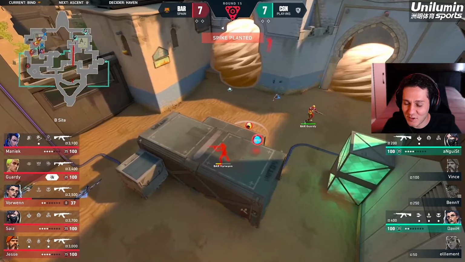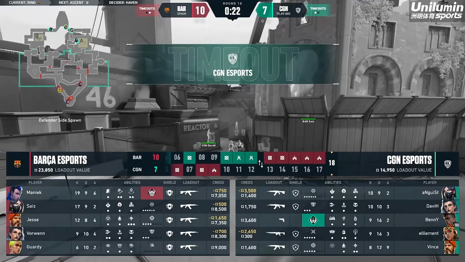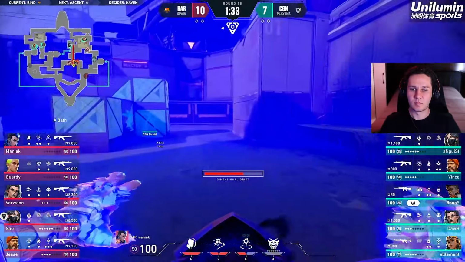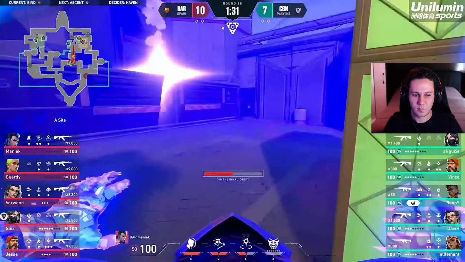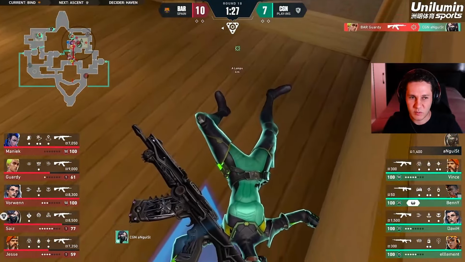It's a save for CGN. Barça called the economy immediately. Save looking good, man. 8-7. Timeout. They're kind of forced to put everything that they can into this round. Dimensional drift out towards backside, finding so much information here. Okay, that's pretty good scouting, Guardy.